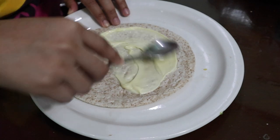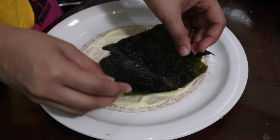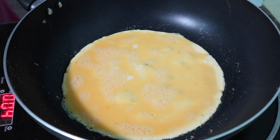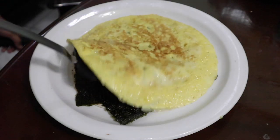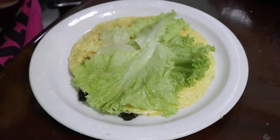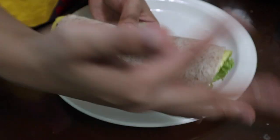Last but definitely not least, my favorite out of all these recipes — I eat this almost every day. This is my go-to Japanese wrap. Just get a tortilla, spread on a generous amount of Japanese mayo, then grab seaweed paper, rip it into squares, and try to fit it into the shape of the tortilla. Then scramble some eggs — I used two for this — fry and put it on top of your tortilla. Then put as much lettuce as you want. Roll and you're done!